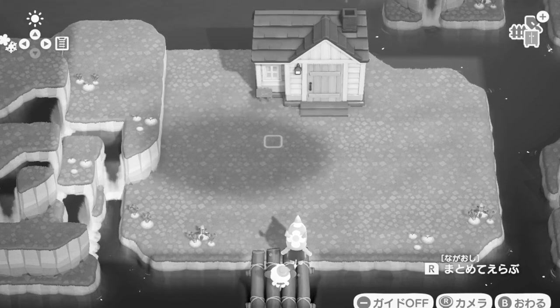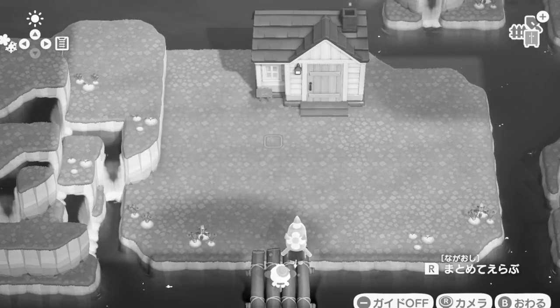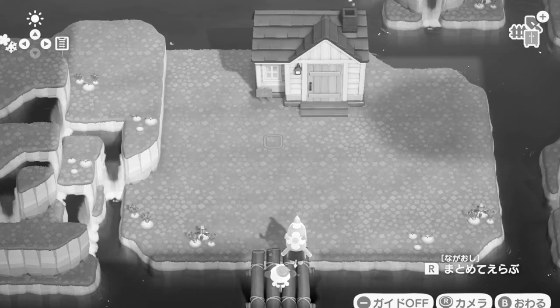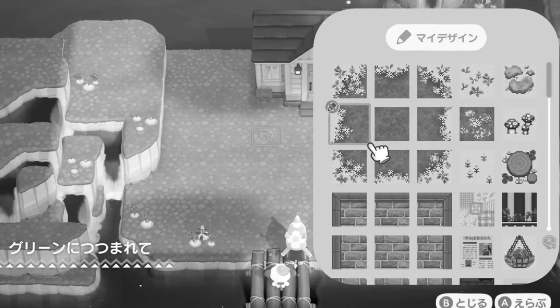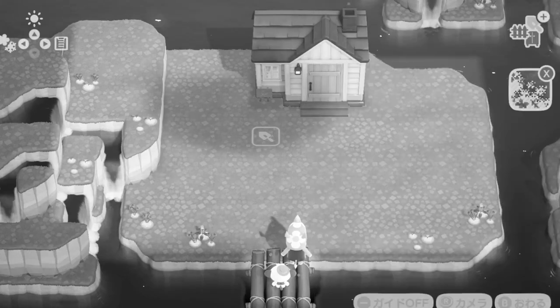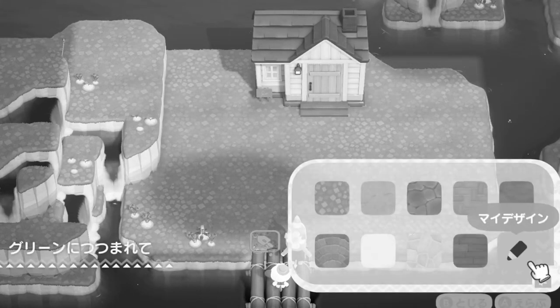Some gardening, of course. I love incorporating gardening into my builds typically. It's just a really cute way to take up space, and it just looks good. So we'll do that. And as for the path, I have a custom path here. We'll just use this probably. It has a little bit of green in it, I know, so we'll just end up using that, I think.